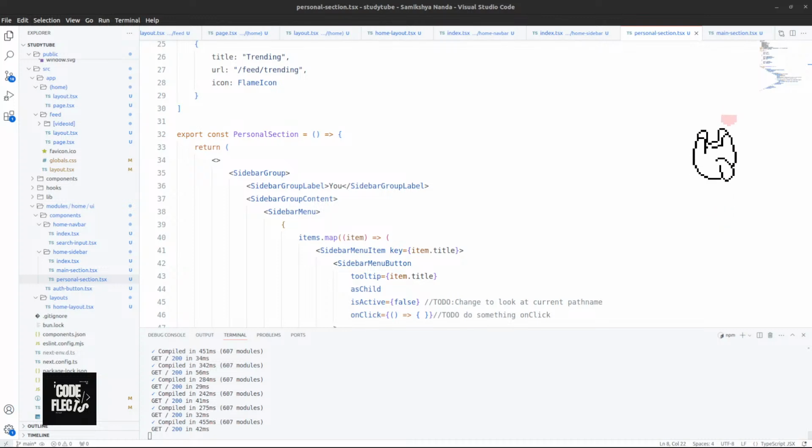But make sure you're doing this inside of the new copied personal section. Make sure you didn't alter the main section.